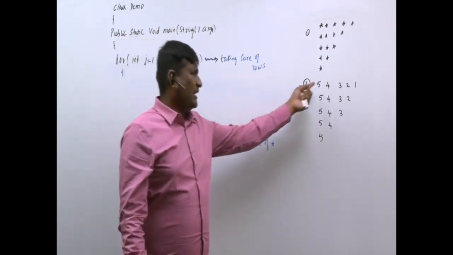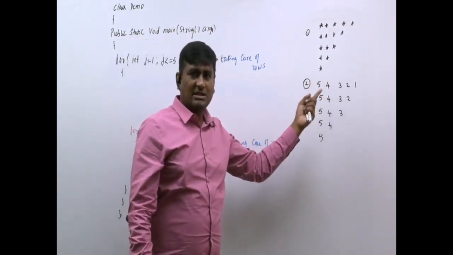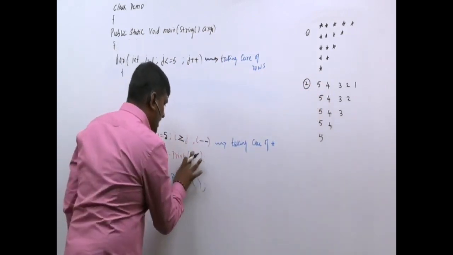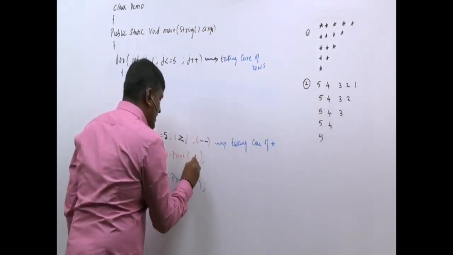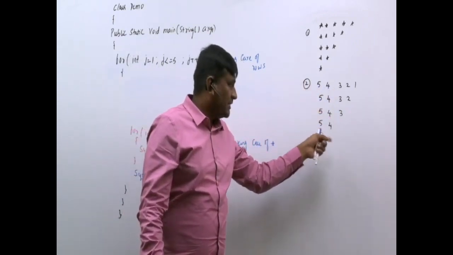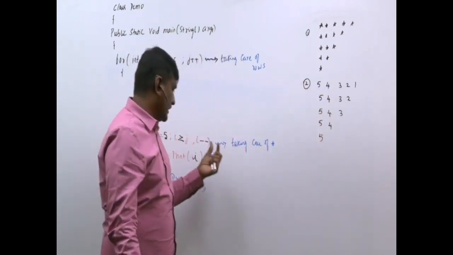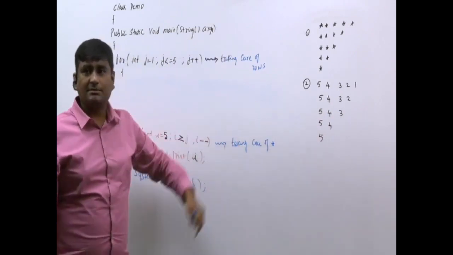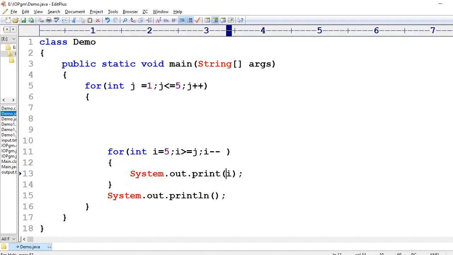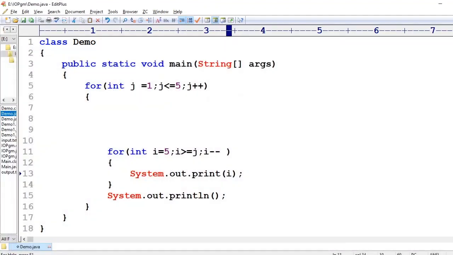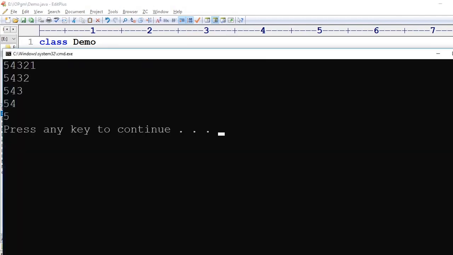I told you whenever the numbers are changing, you should compare with I or J? I. So simply instead of star here, you should write I. See here, 5, 4, 3, 2, 1, 5, 4, 3, 2, changing, it is 5, 4, 3, 5, 4, 5, like that. Simply write it as I. This change if I make, that will be the output. So here is the same program that I have written. If I compile this code, there is no problem. If I execute it, this is the output that I'm going to get.